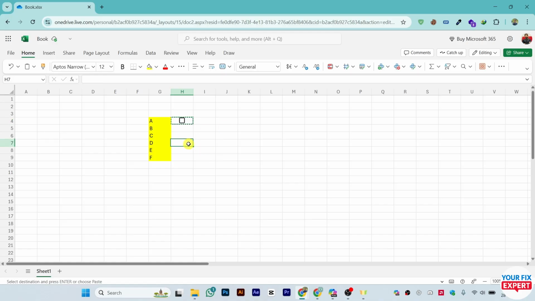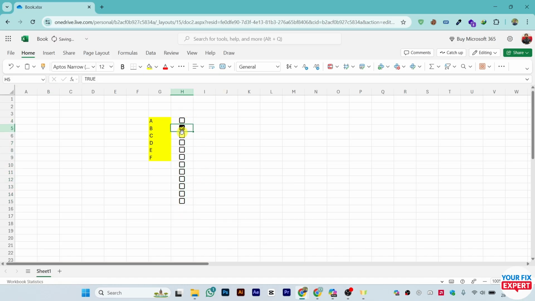You can just paste it anywhere else if you want to, in as many boxes as you want. But let's say you want to replicate it in all of them. So from here, just select the box, and from the bottom right corner just drag it down, or wherever you want to drag it, and it will be added to the complete section.